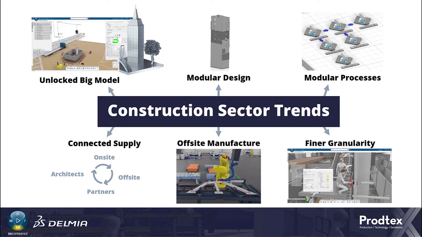And then with those modular processes, we can go to a much finer granularity with Delmia. So if you see a bottleneck, you don't need to go to the site and do loads of testing to optimize it. You can do that digitally before it even hits the site, to a level which could not be done as quickly or as efficiently before.